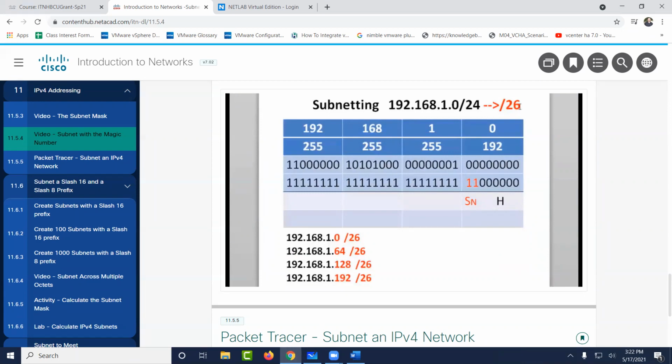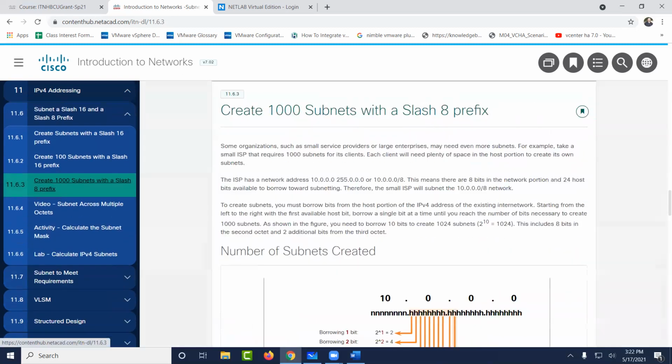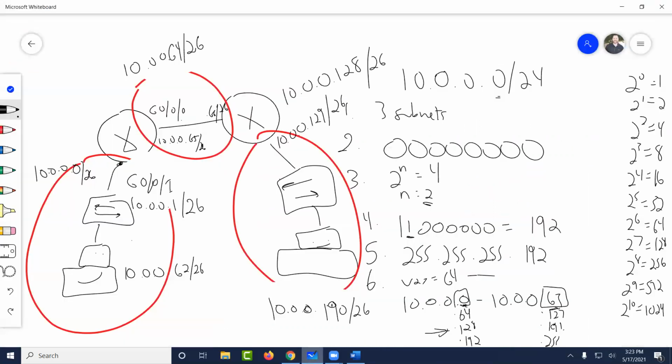Questions about subnetting, especially anything past /24? Here's where things get a little weird. This is where people have a lot of trouble using the method that is called the magic number. This is where I think for classful subnetting, my method works even better. Okay, so let's go back over here for a second and let's create a new page here.